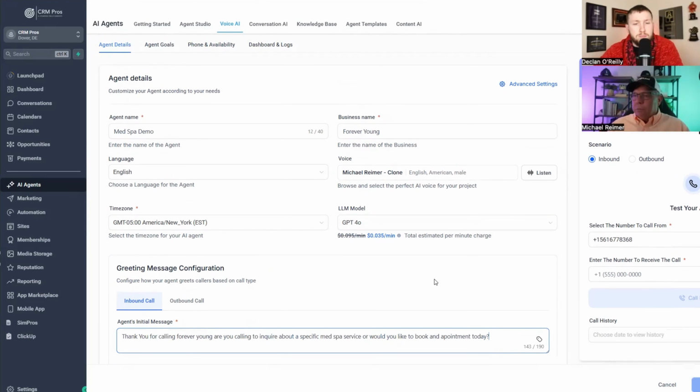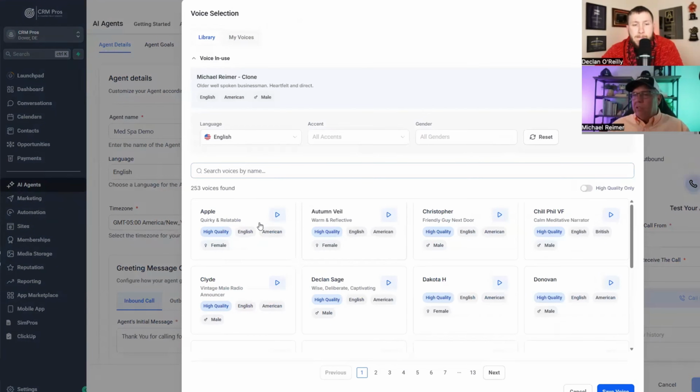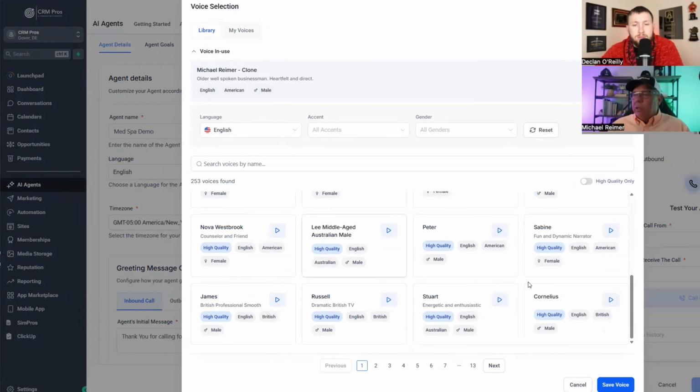All right. So now let's talk about why we're here. We're here for the voices. So this is the voice control panel. This is where we are picking the actual voices in High Level. So if you click on this, you're going to have the new dashboard or the new one that has all these different voices within it. I would always suggest choosing high quality voices.